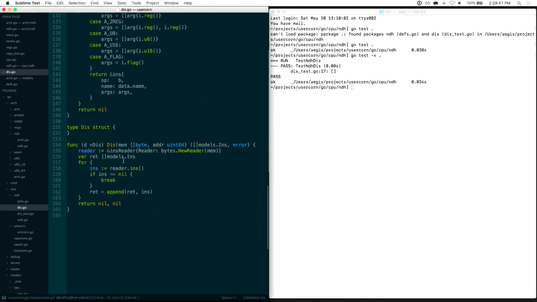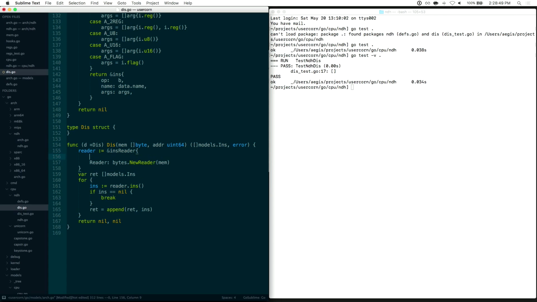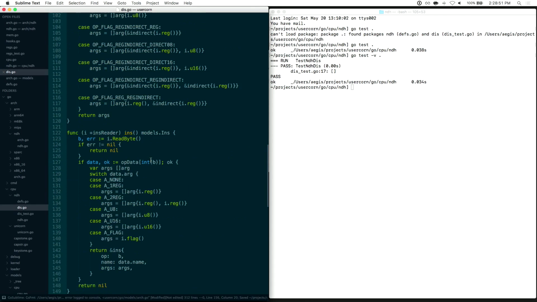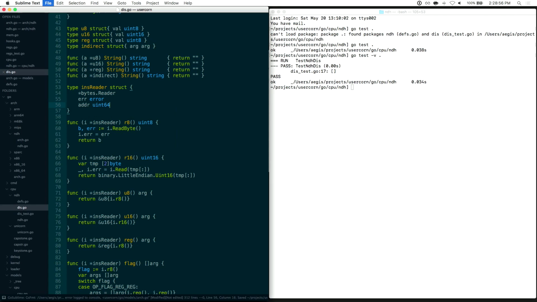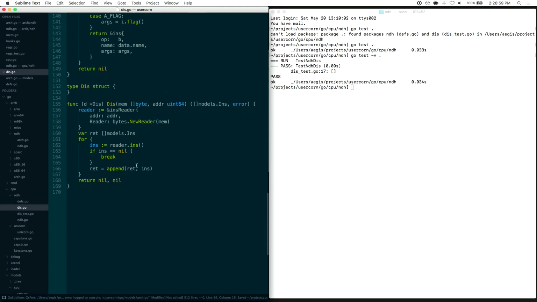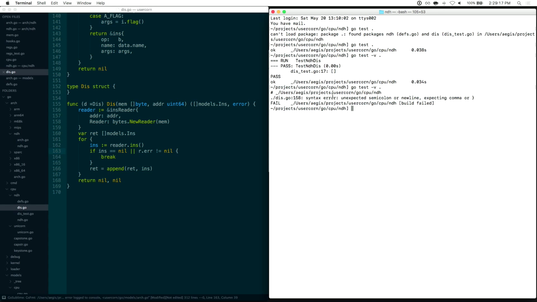We called dis with some mem header that wasn't getting used yet. I'm actually going to add that in right now. And I'm going to actually check the error here too. I'm not going to return it, because this is going to be a resilient disassembler where you just won't get an instruction back if you disassemble shenanigans.